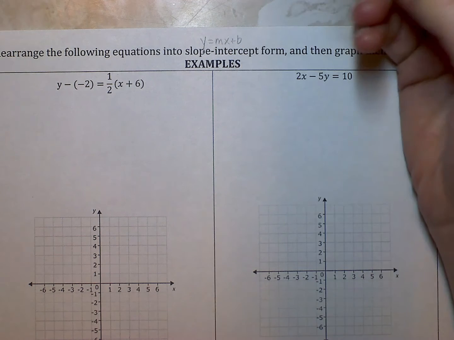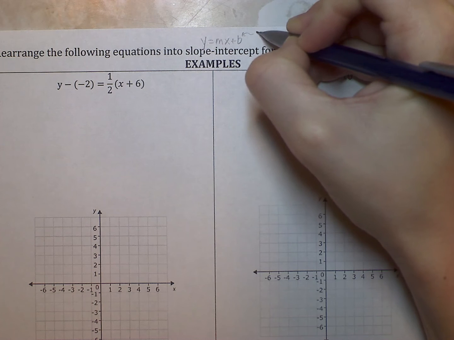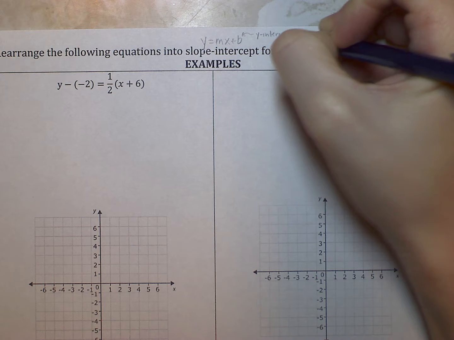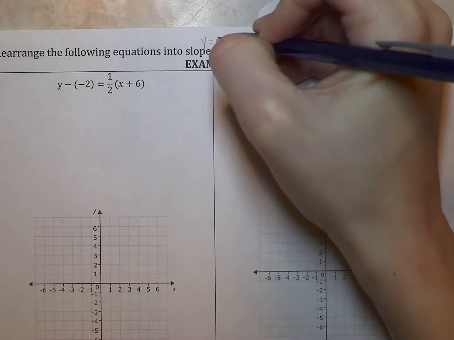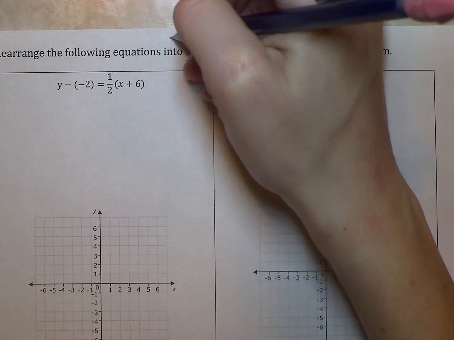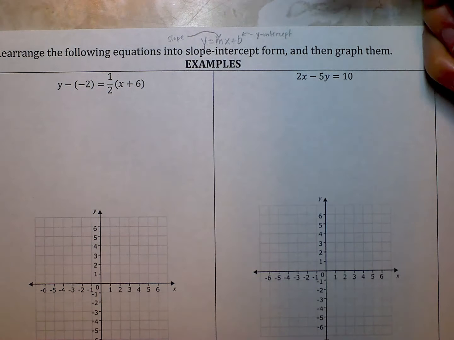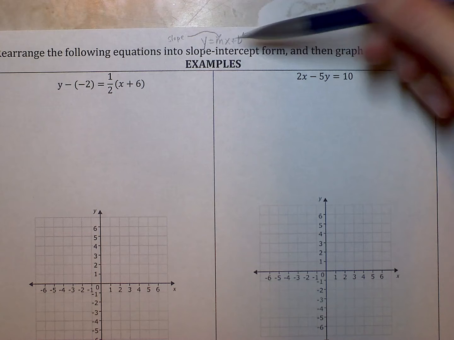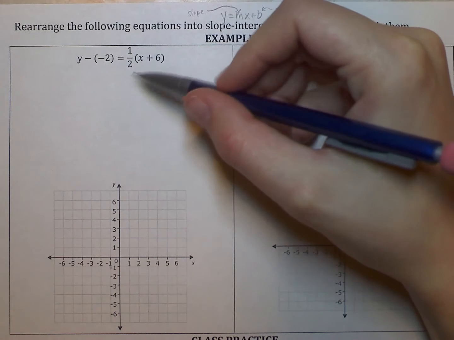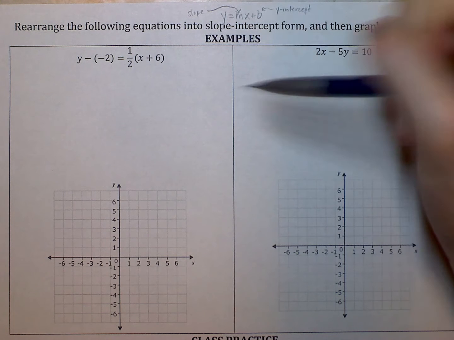And the reason it's called slope-intercept form, y equals mx plus b, is because this is the y-intercept, the b, whatever number ends up right there in that position. And this number, the m, the one that gets multiplied by x, that number is the slope. So for that reason, it's called slope-intercept because by looking at slope-intercept form, we can see the slope and the y-intercept right away. So what you'll notice is that I'm giving you equations that don't quite look like y equals mx plus b. And so we have to rearrange them.